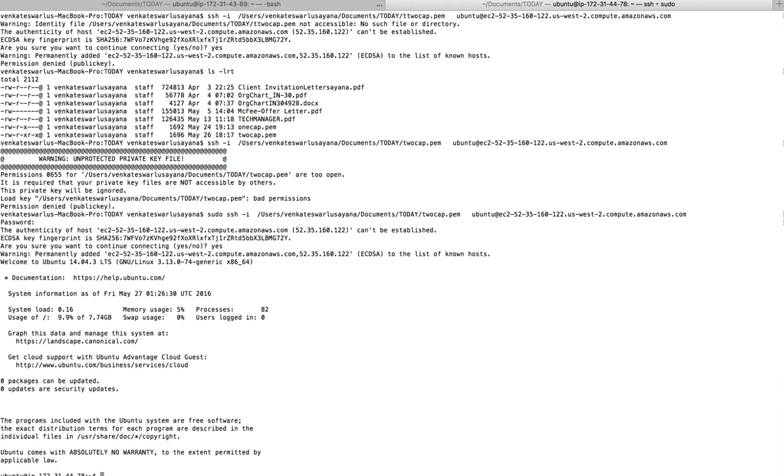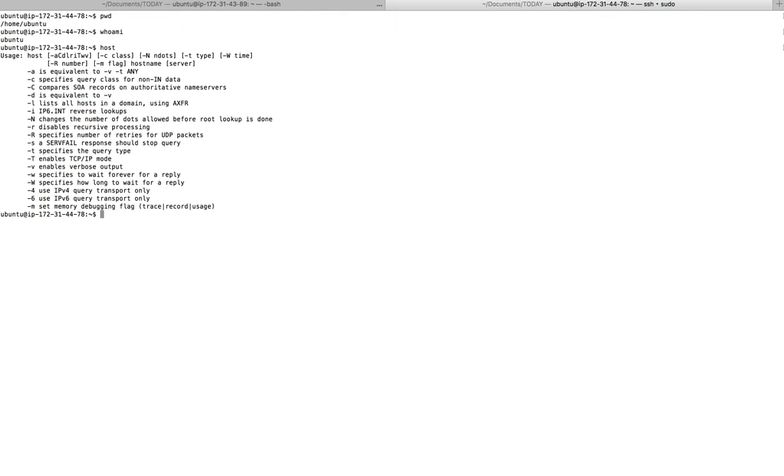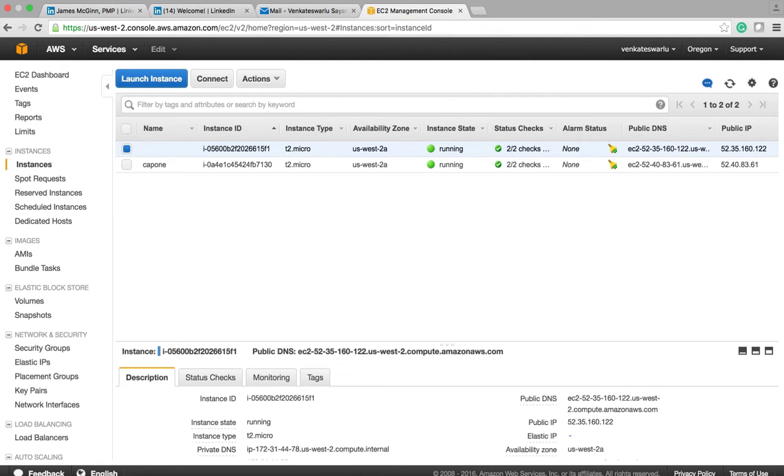Now clear, pwd shows home ubuntu, and whoami shows ubuntu.